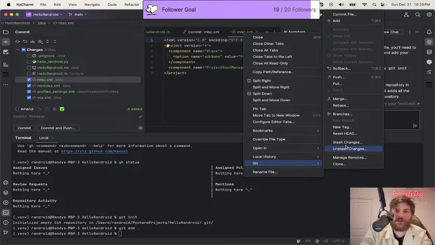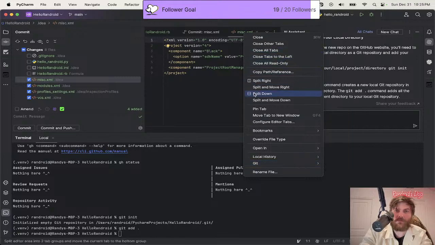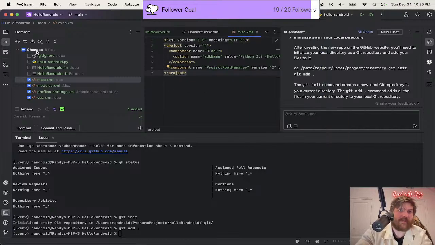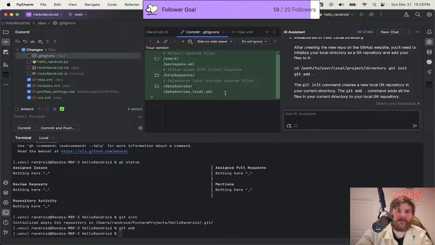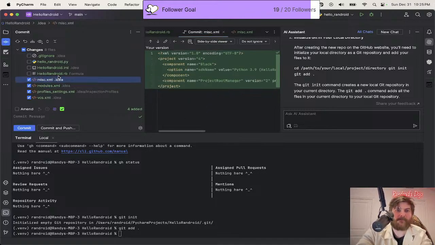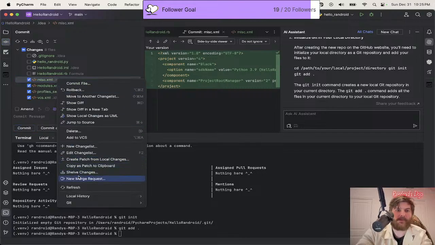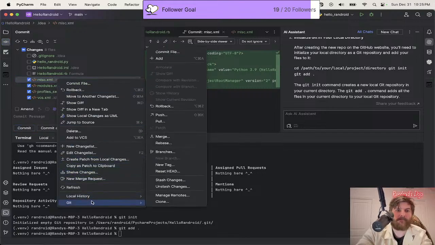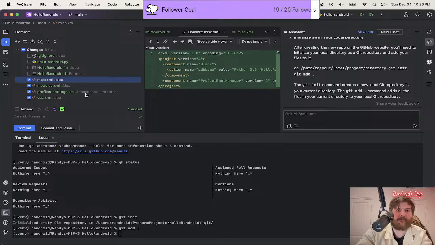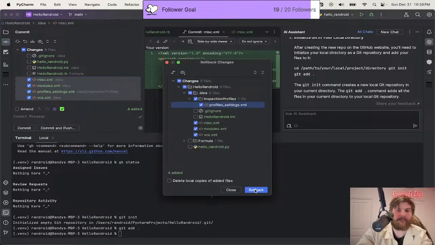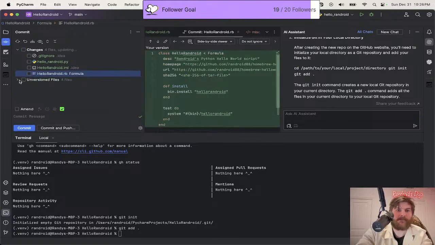No, I can't. Are you serious? Oh, I want to ignore everything in .idea. Okay. Boom. Deal with it. Now what? You're ignored. Hello. Refresh. Rollback. Unversioned.